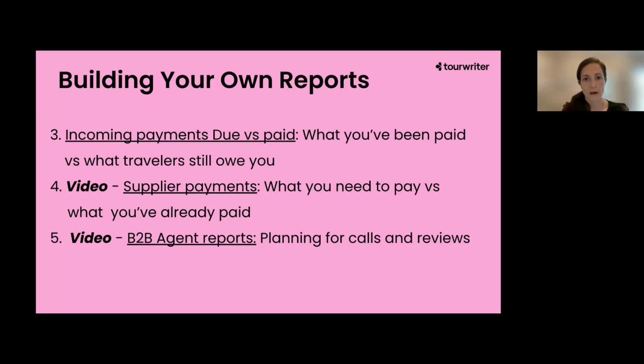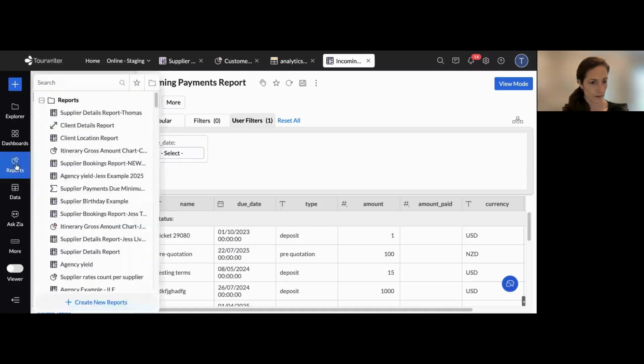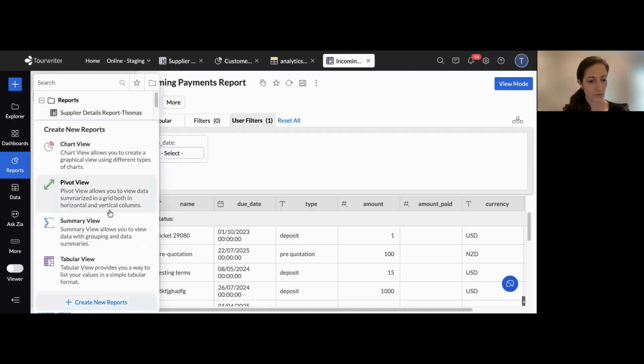Lovely. All right, let me go ahead and go back into Zoho Analytics. And we'll go back to our reports page to create a new report. Okay, for this one, for your supplier payments, again, this is tracking any payments that you need to make to your suppliers before your travelers arrive to make sure everything is ready to go and travelers aren't stuck shelling out a credit card because you missed a payment. So this is going to show us what we've paid versus what needs to be paid.